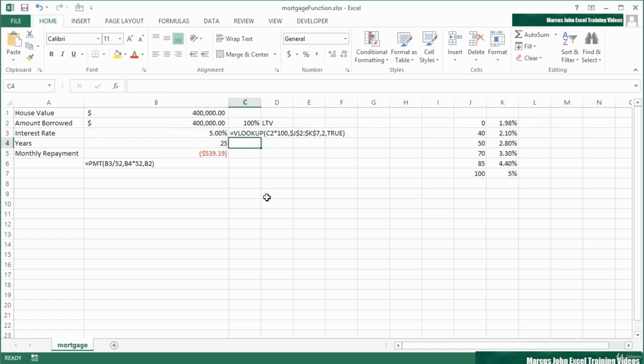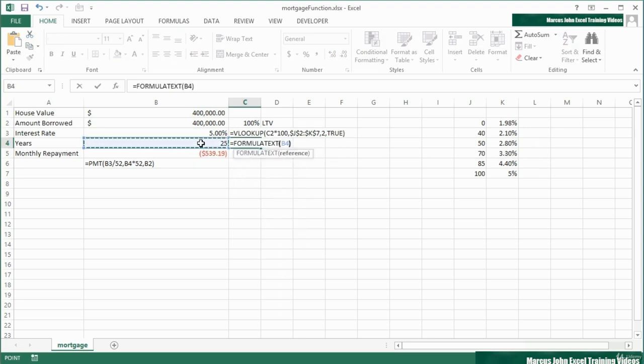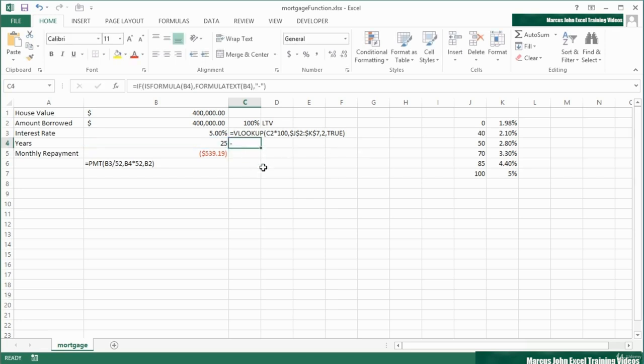If we try and use the FORMULATEXT formula on a cell that actually does not contain a formula, then we get one of Excel's little error messages, #N/A. So we need to negate that. So for tidiness sake, we will make use of another new formula. So equals IF ISFORMULA. So I physically go and check whether that cell is a formula or not. If it is, then I actually use the FORMULATEXT function. If not, well, let's just output a little minus sign so we know that something is happening. Return, and there you see I get the little minus sign. If I then replicate this up to there, it then works.